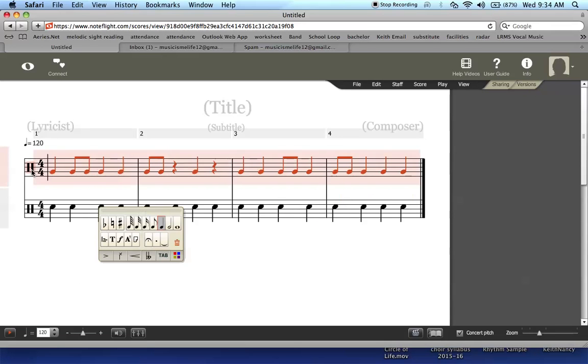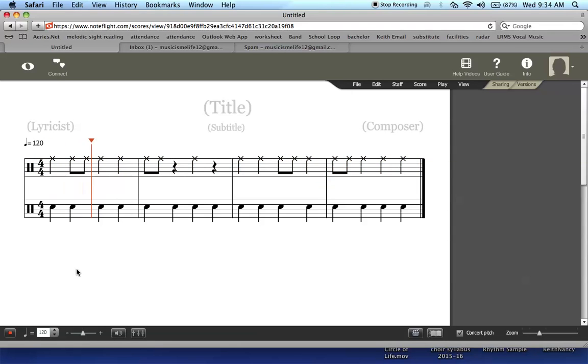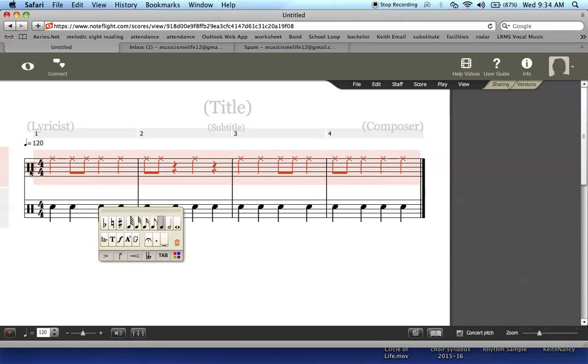I think I want to raise this drum. Ooh, cymbals. Let's see if that sounds good. Yes, I think I like that better. And if you notice, if you want to raise the whole thing, you just highlight by clicking here, and you can press arrow down or arrow up on your keyboard.